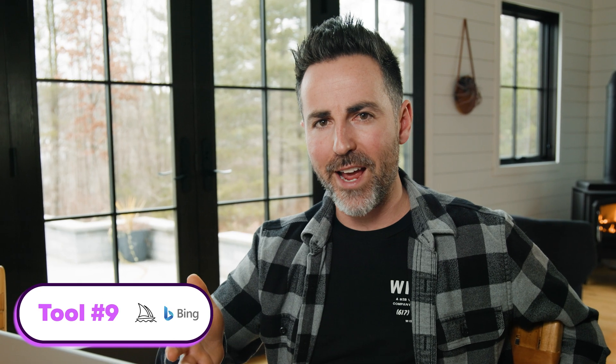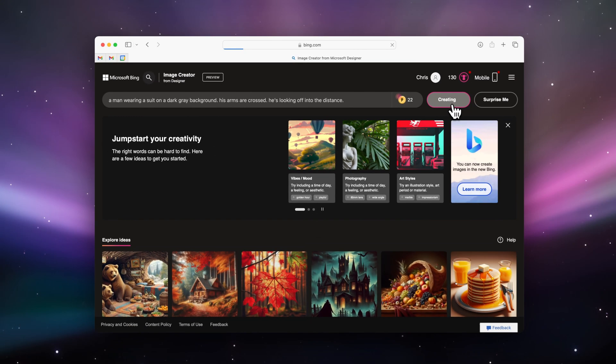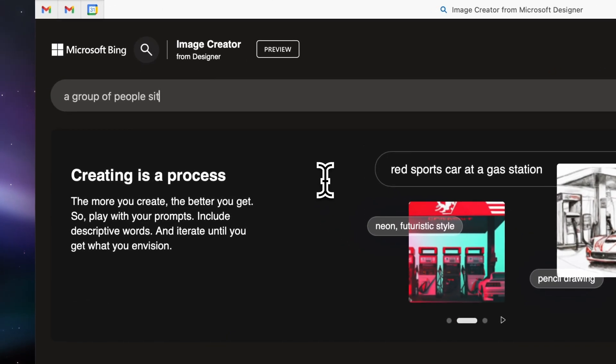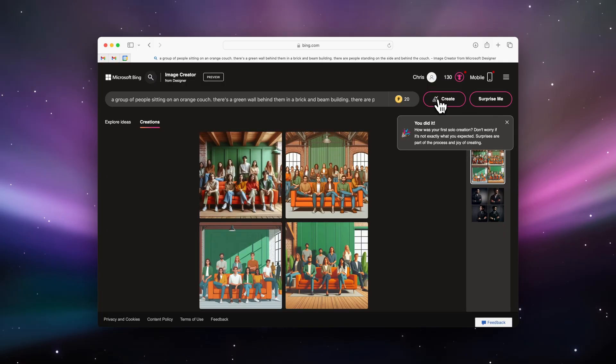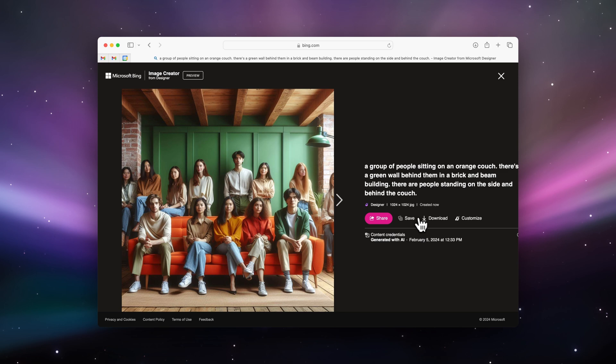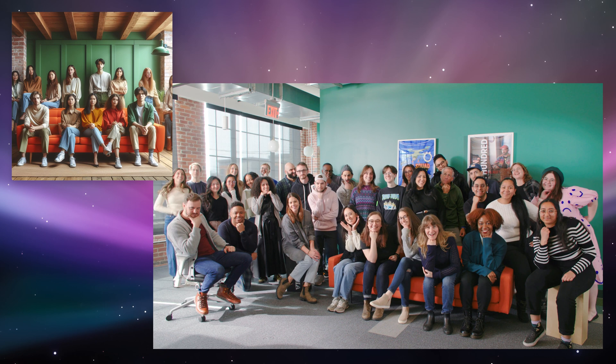Sometimes it's hard to convey what we video producers have in our head. That's where text-to-image AI generators like Mid Journey and Bing come in. I've been using them to make storyboards and animatics in pre-production. Instead of explaining with words what I have in my head as a visual, I can prompt Mid Journey or Bing to spit out a visual for what I'm picturing. You can even specify what focal length or type of shot you want to convey, then shop that around to teammates to get sign-off on a visual style and direction before you shoot.